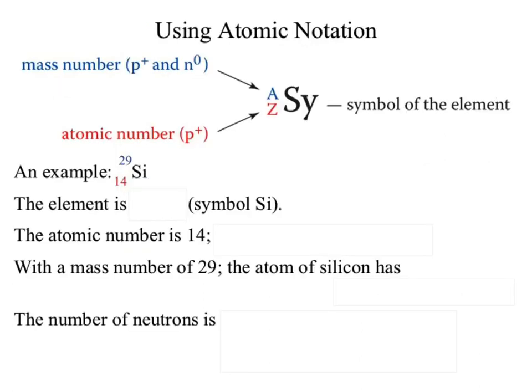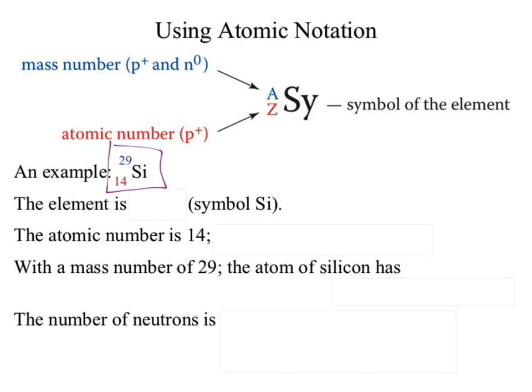Ignore that. Sorry, I thought I moved it. So using atomic notation, we can go through an example here. I've got the example shown there, and I've got the previous slide kind of answer key shown at the top. So what is the element? Silicon. How do you know it's silicon? Si. How do you know silicon is tied to Si?